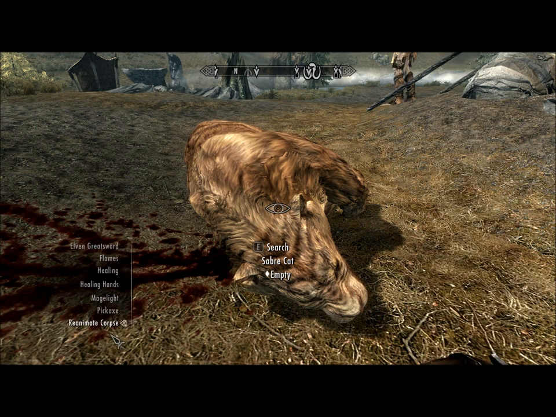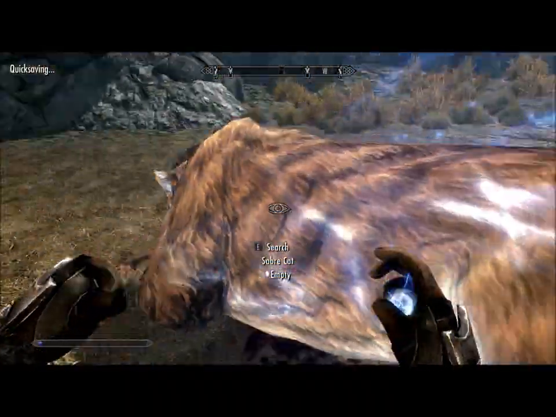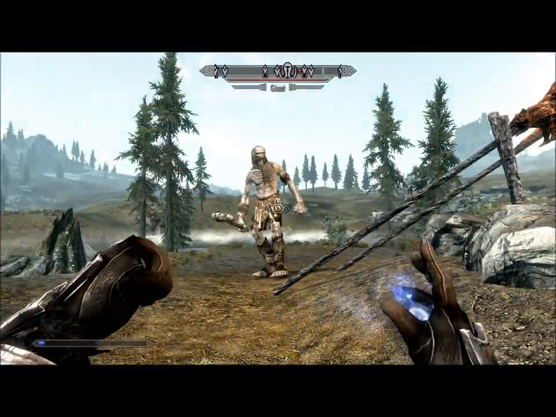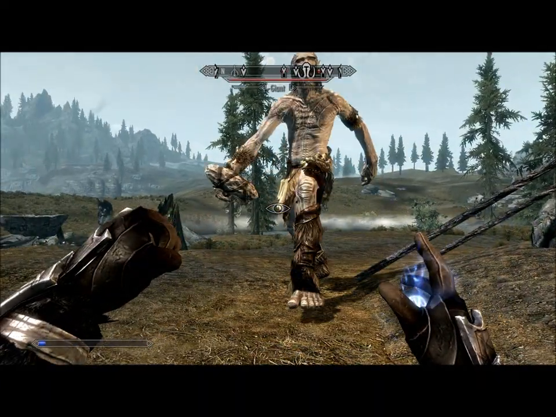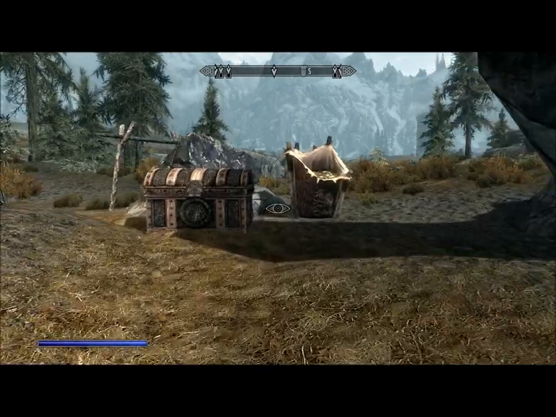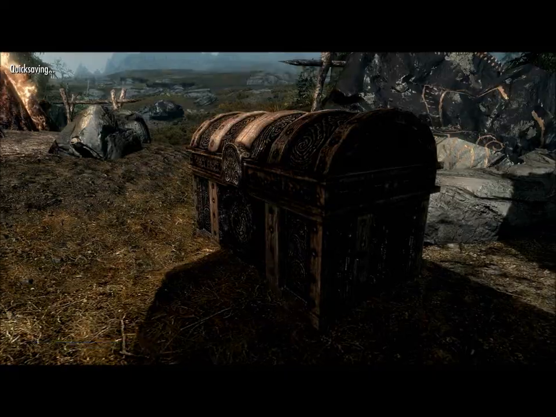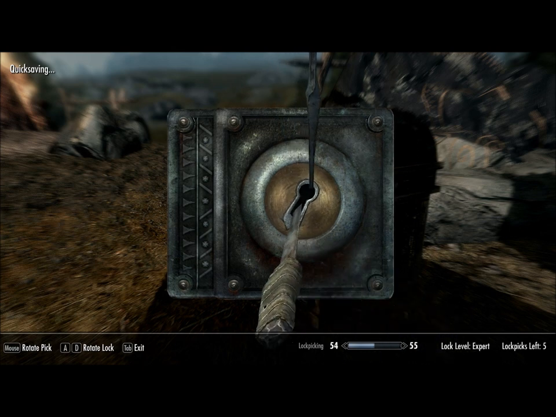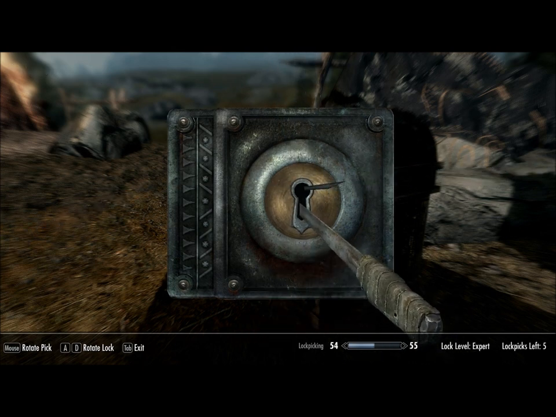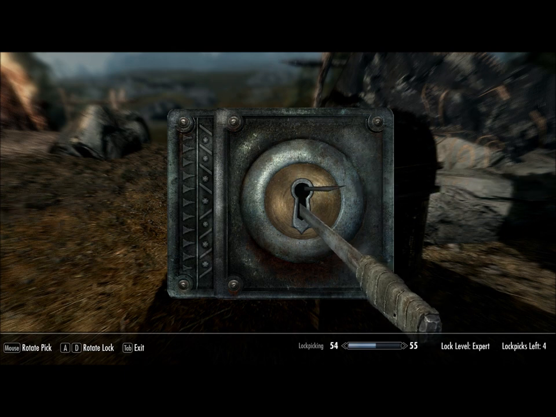We can go ahead and raise him before we turn anybody hostile. That way we can treat him properly. Oh, he didn't like that. Raising him is going to turn everyone hostile, so I guess we need to do it after the rumble. Hey, there's an expert locked chest here in the center. I'm going to save that for very last. I'll go ahead and break my lockpicks, though.